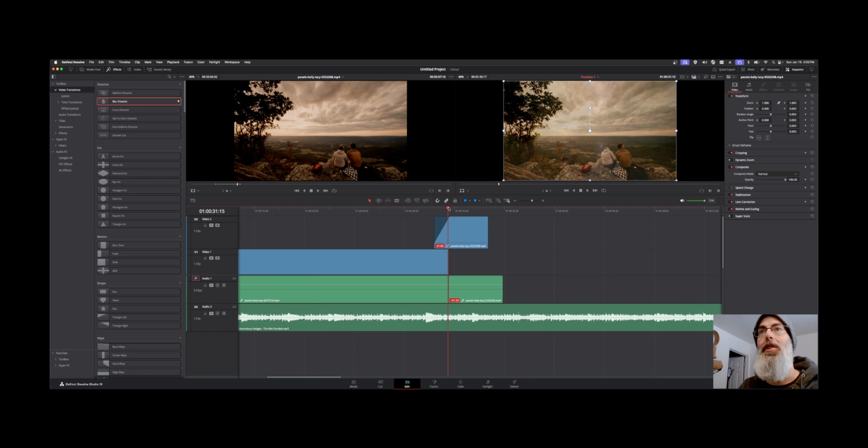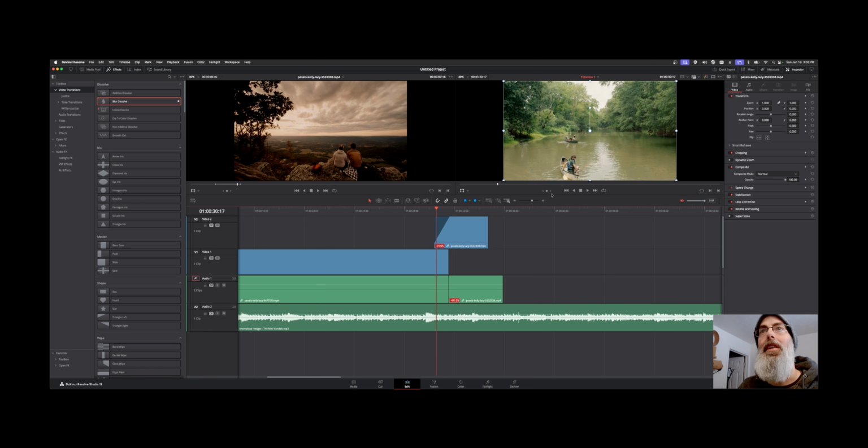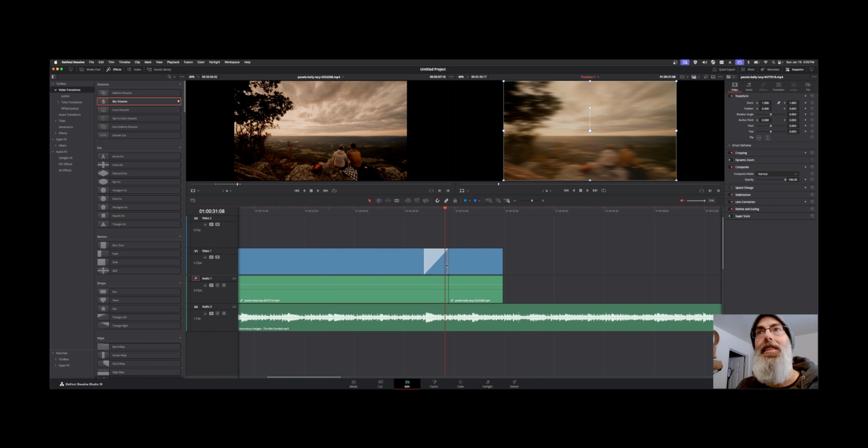And now if we go over, I'm going to mute this audio. It's going to blend those two shots. Now, essentially, that's what's going to happen when you add a transition right here. But if you don't have handles readily available and you're going to put this on, it's not going to let you.